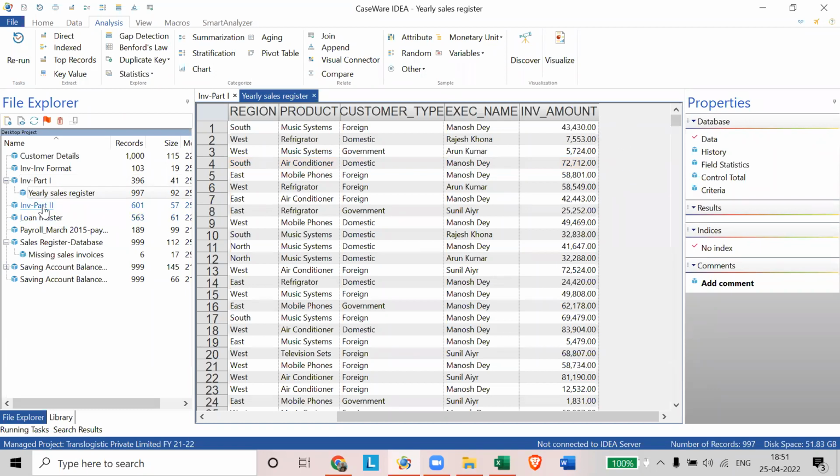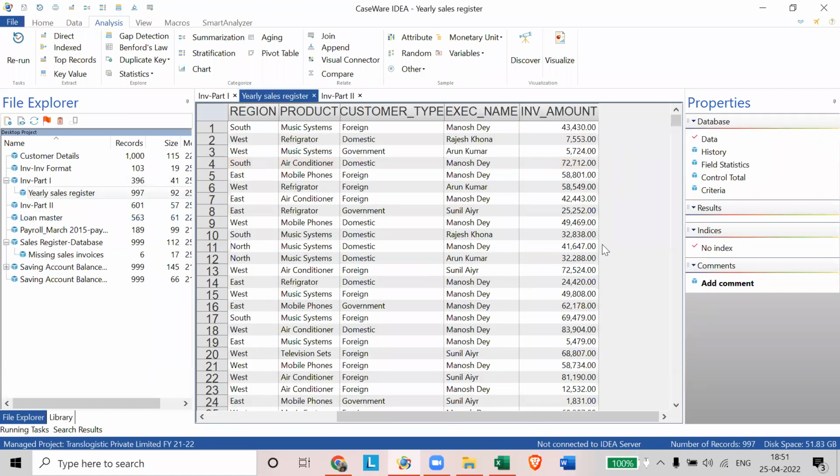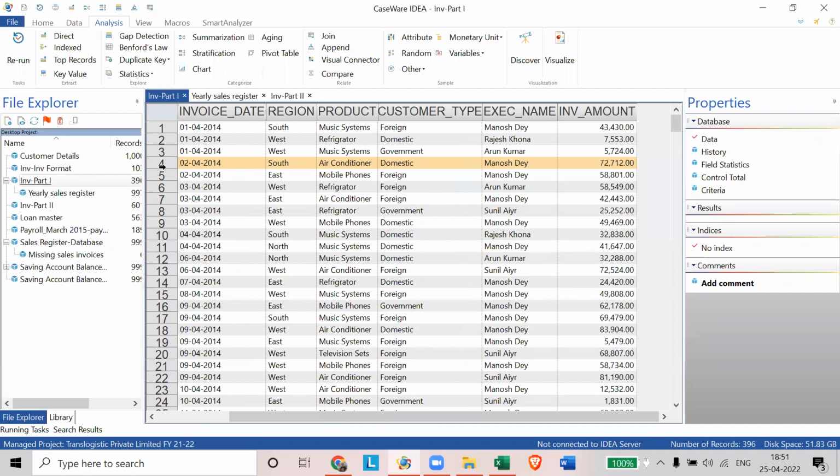And the moment it appends the part 2 records, which is invoice number 401, in the consolidated file it should say part 2, part 2, part 2. Okay. So I was explaining that in IDEA, since you cannot remove any row, similarly you cannot add any row. But you can delete the column and in the same way you can add the column.